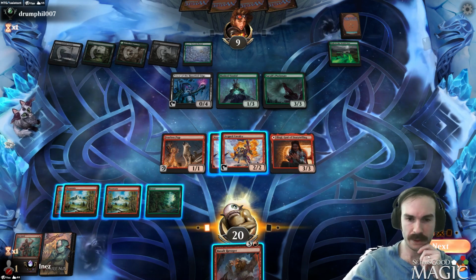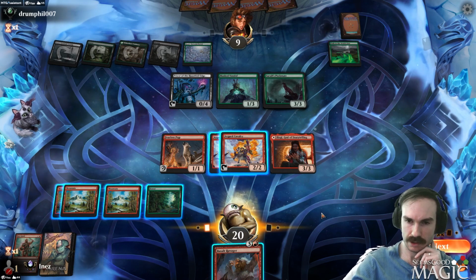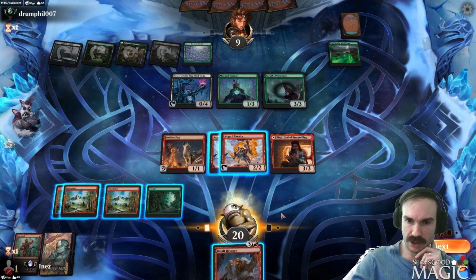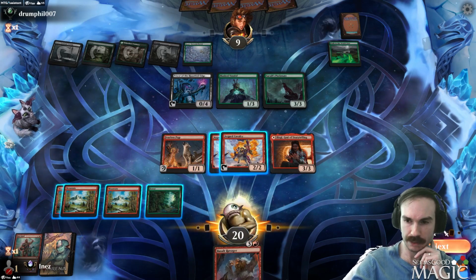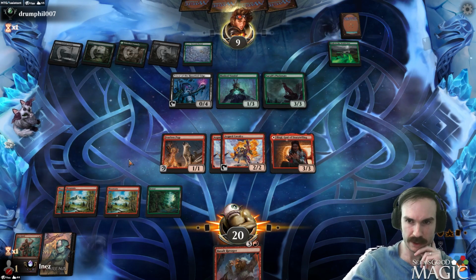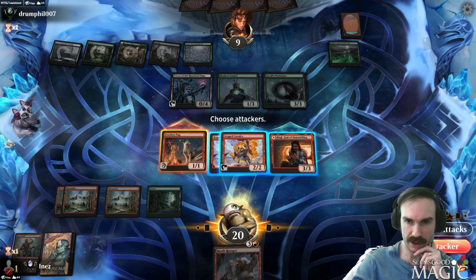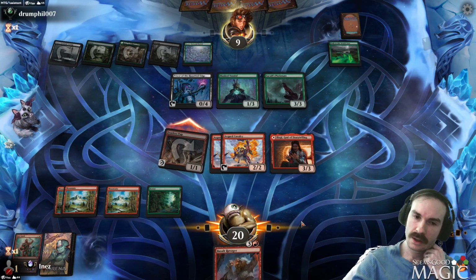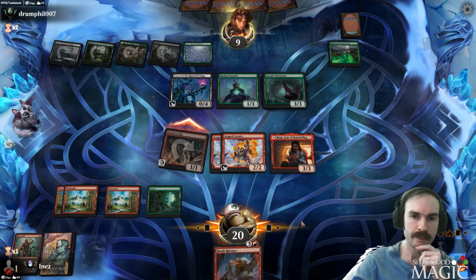Wish I had a little bit more creature type consistency, but I don't. Got dwarves, wolves, gods, and giant wizards, and that's it. So we'll attack with the pup here. I think they probably block with the priest anyway. But I'm going to have to settle for killing priest. Or like I said, they could double block, in which case I'll kill the Pack Mate.